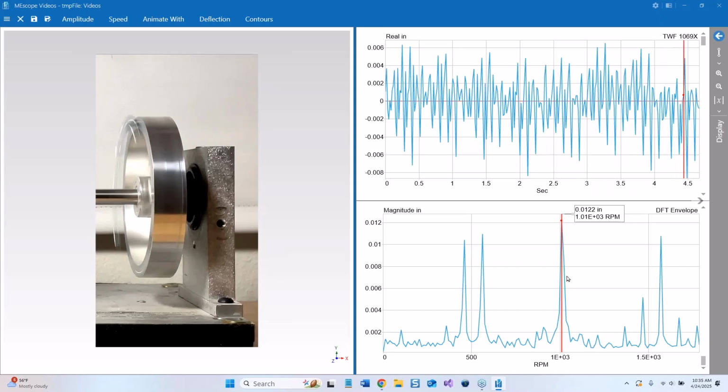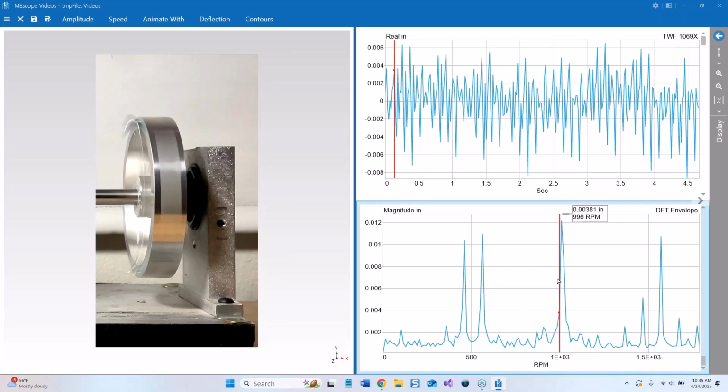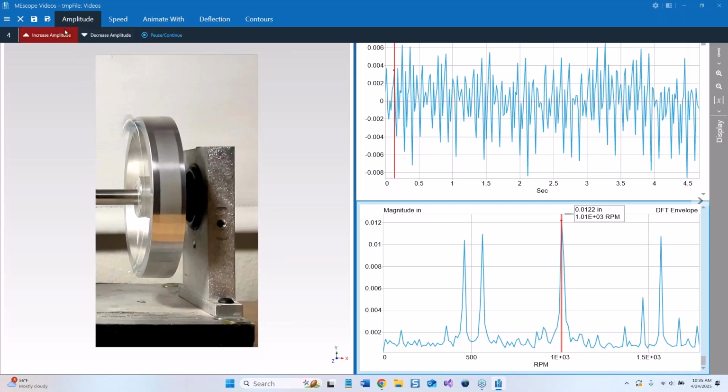Now, if I click down here to the DFTs, now I'm just seeing a sinusoidal amplitude or deformation, and I can come up here and crank up the amplitude. Let's just crank it up here. This is the real advantage.